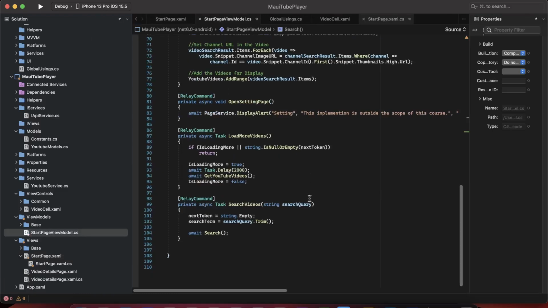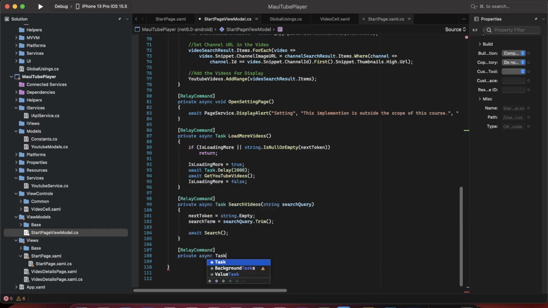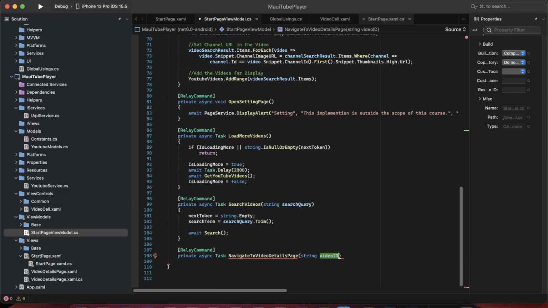Now we need to go back to our view model and have a command which will help us execute this. So I can say again a relay command. We do not want to return anything. It's a navigate to video details page, and we will be passing in the video ID.